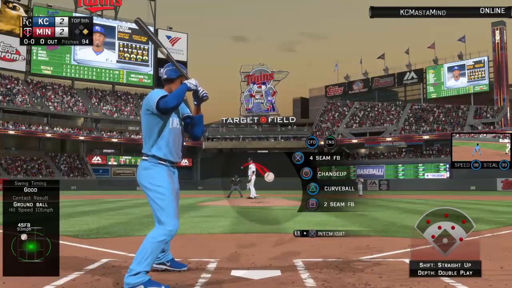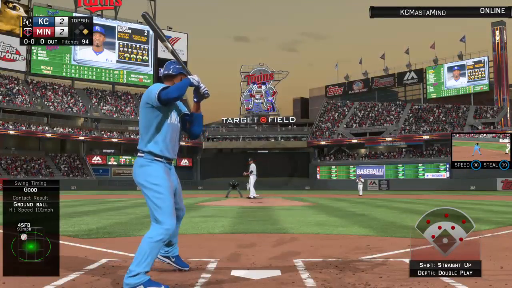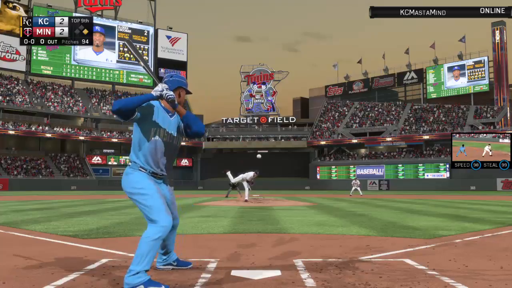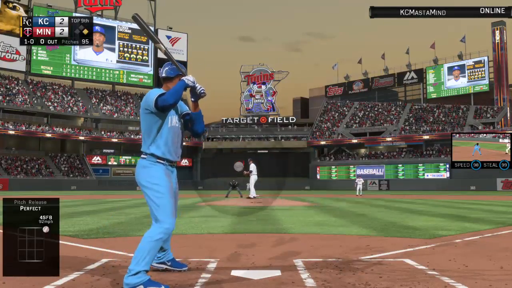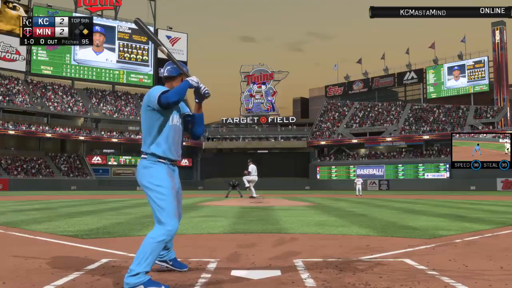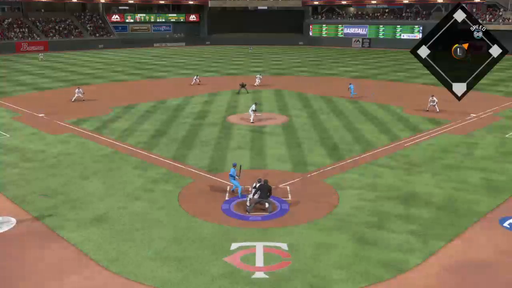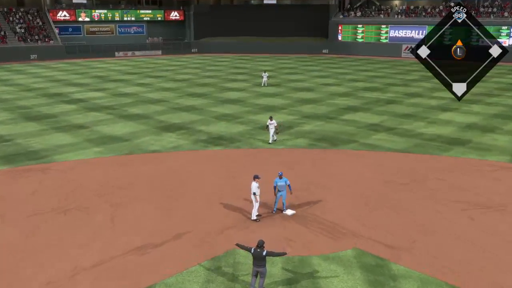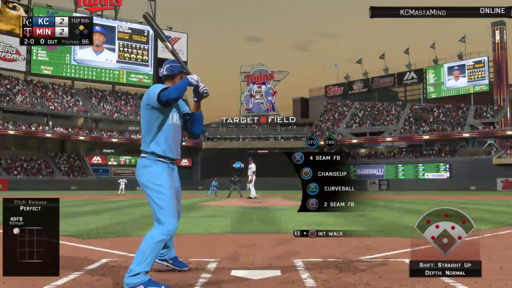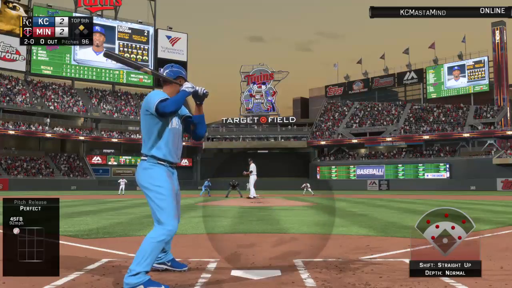Alcides Escobar comes to the plate in a key spot. Go-ahead run at first with nobody out. Yeah, and it's going to be interesting to see how they decide to play it here. Some will try to manufacture that run with a sacrifice or maybe even a steal. And others say, hey, let him swing. Don't give away any outs. Way late, and he's in there easily at second. Go-ahead runs in scoring position here with nobody out.